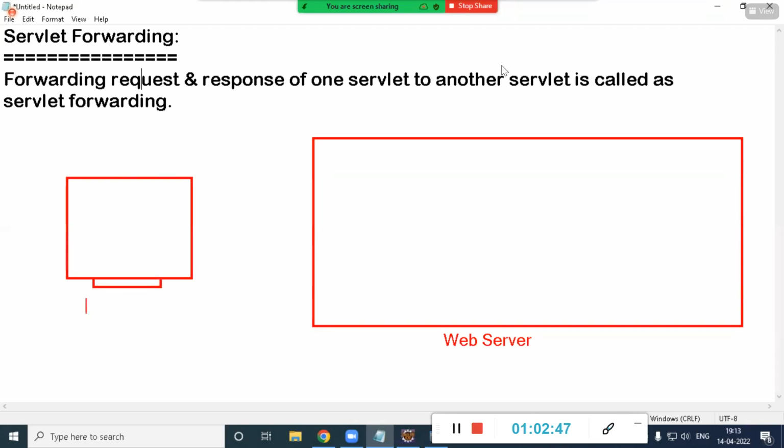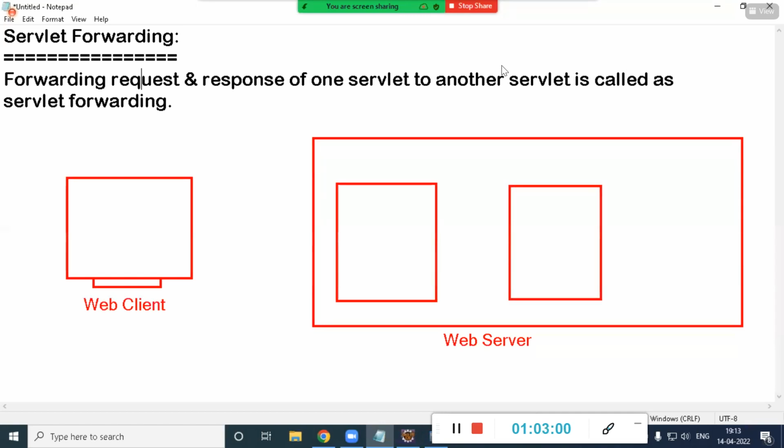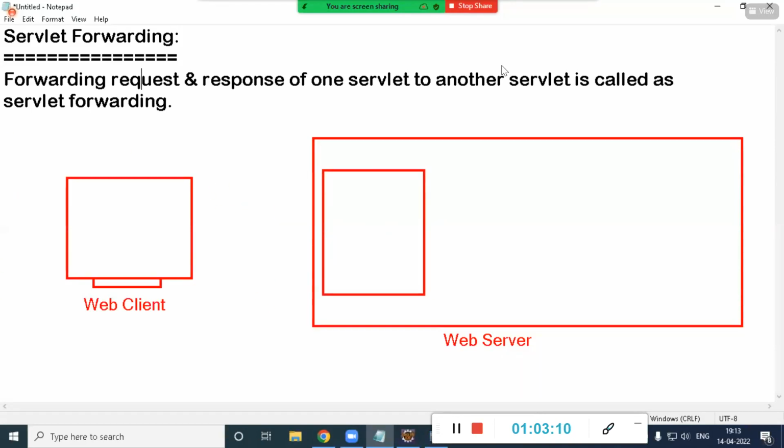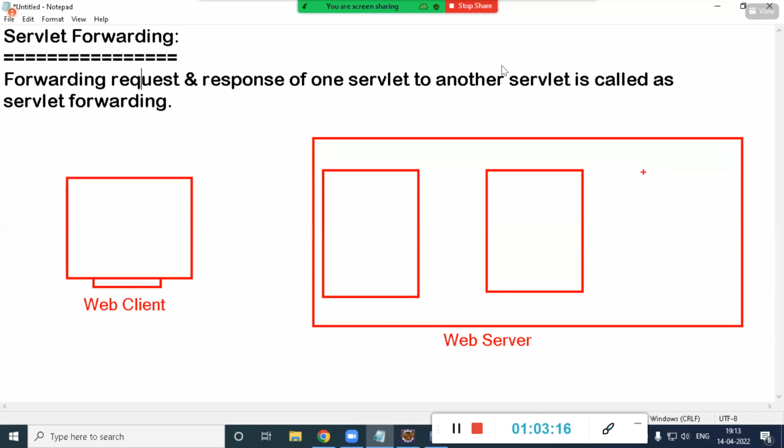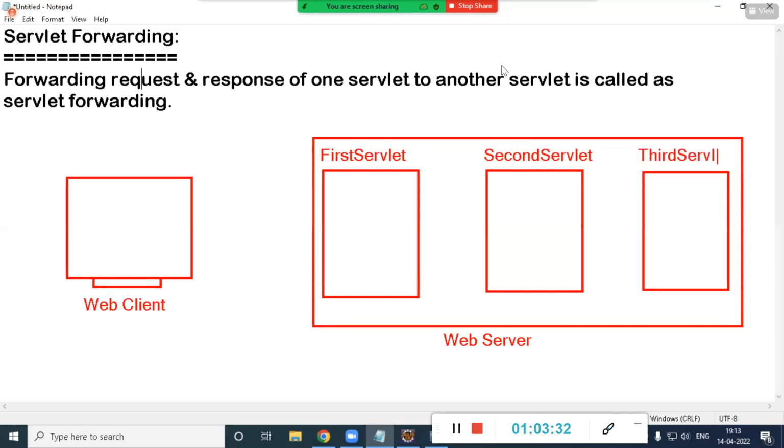In this web server, servlets like first servlet, second servlet, third servlet. Like this, we have servlets.